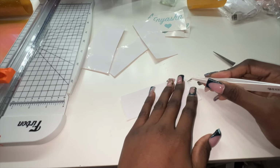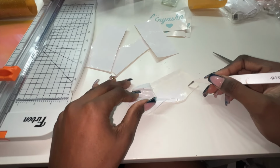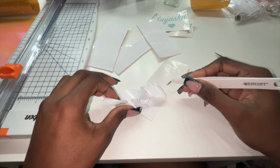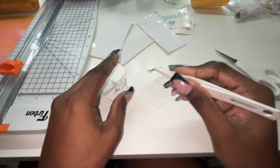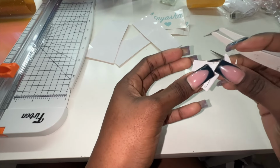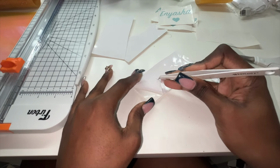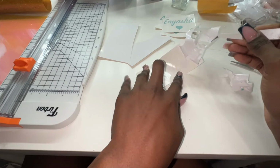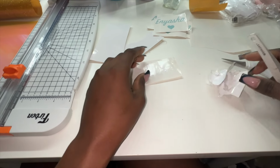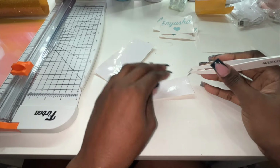So yeah, now I'm doing the top names for the tumblers. This specific white vinyl, you can't see the white, obviously, on the camera. I can see it in person. Some white vinyls have a blue backing when you pull off the vinyl so you can see the white words, but this specific one doesn't. Just make sure when you're working with these projects, you take your time so you're not ripping anything and wasting material.